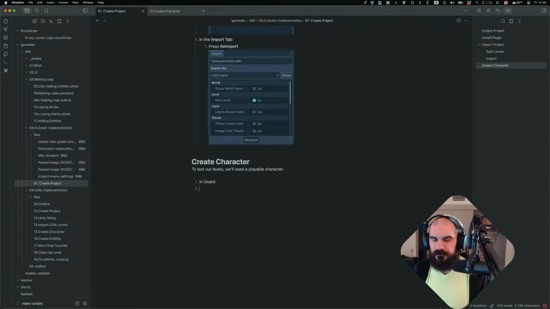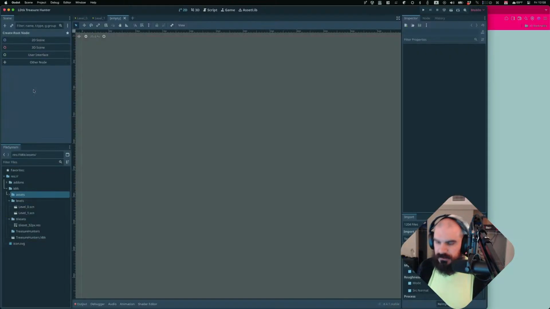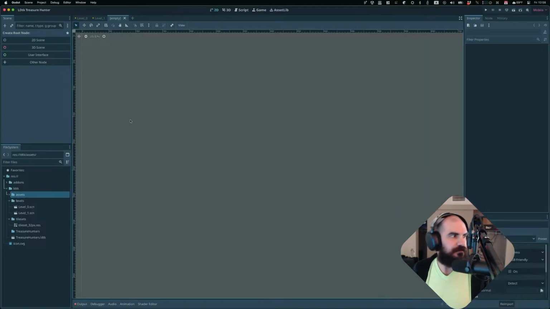In Godot. Press Command N. I should have made tea while I was away. What was I thinking? Okay, so we'll say create root node, other node.